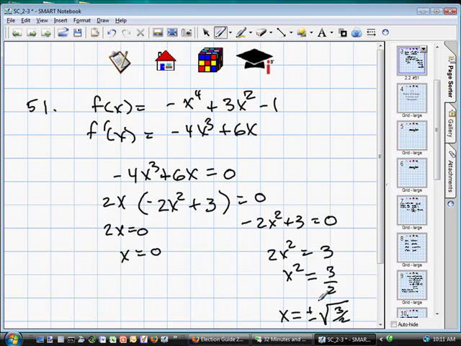See, I didn't do any y coordinates. How would I get the y coordinates for these points? I'd have to plug back into the original function. So to get the y coordinate, I got to come back here, and that would be what, -1? And this would be a little bit more of a mess, but you'd have to plug in minus the square root of 3/2. Anyway, they said it: determine the points. Yeah, I guess they want to know the x and the y coordinate. Got it. Anyone else?